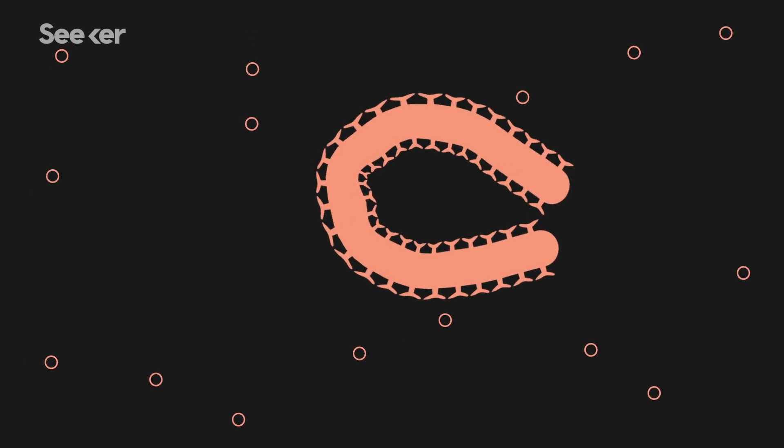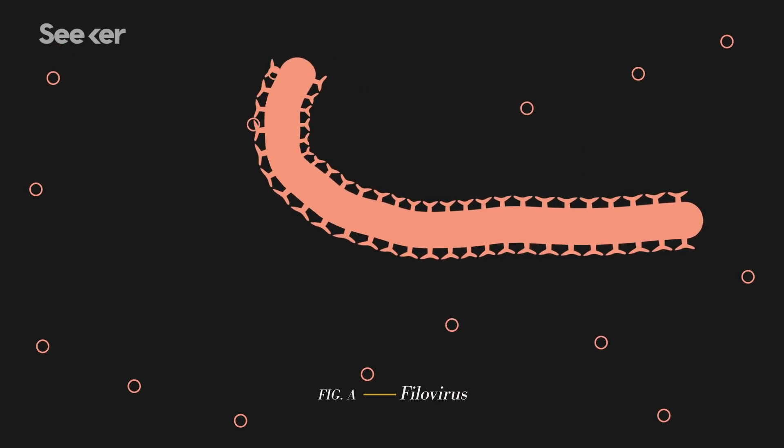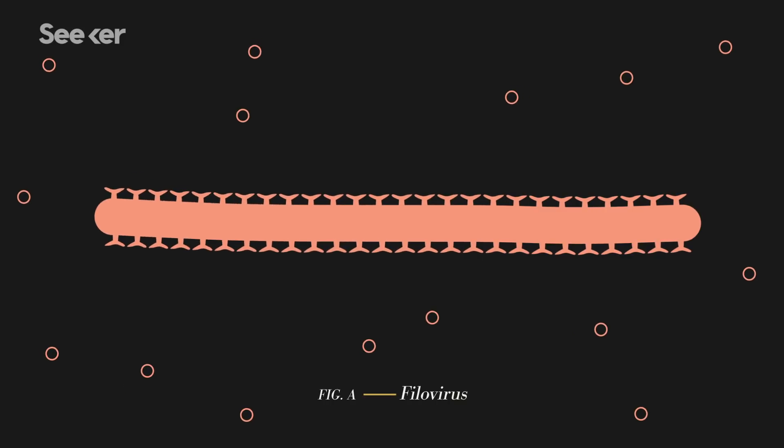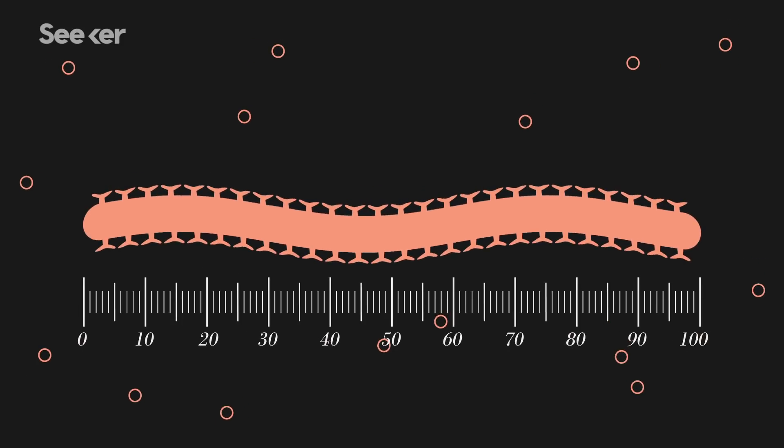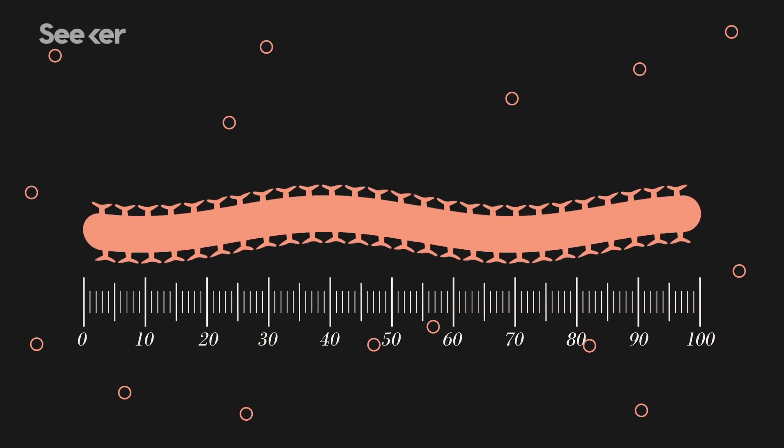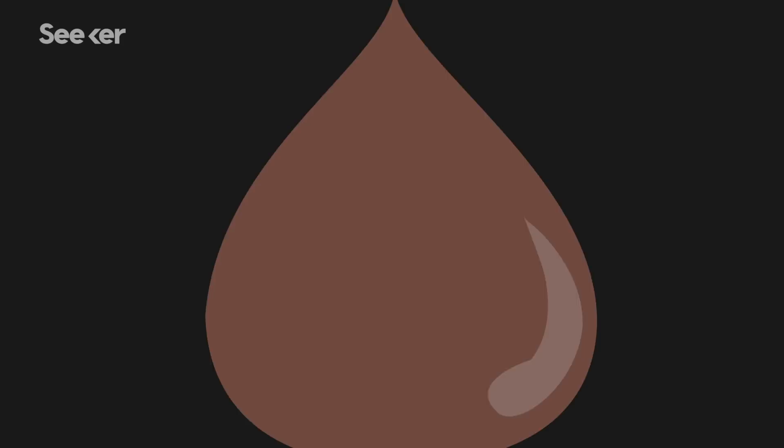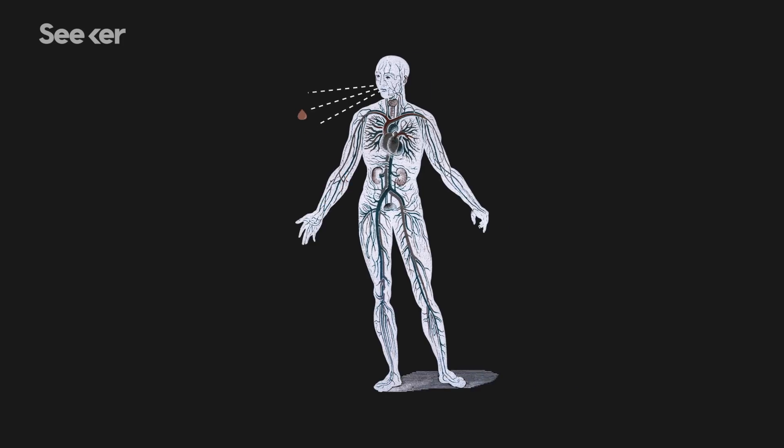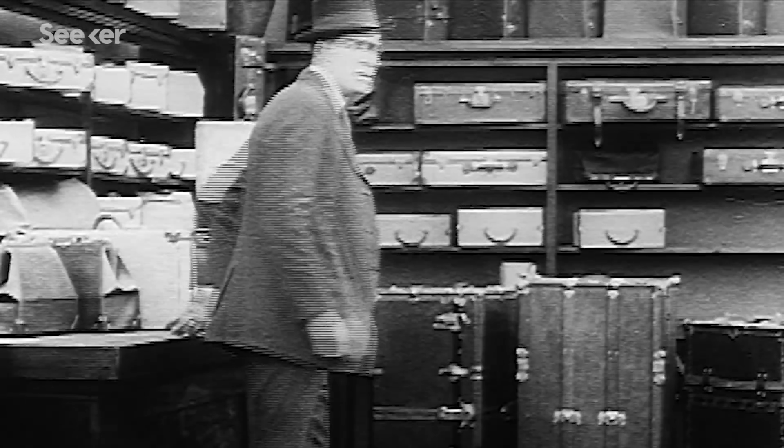The family of viruses Ebola is part of the filovirus family, which in Latin means string-like viruses. They are long and filamentous. They can be up to a micron in length, so it's quite big for a virus. When a person contracts Ebola, typically through contact with the blood or other bodily fluids of an infected person, the virus begins to wreak havoc in every area of their body. But at first, it may not present any signs at all.